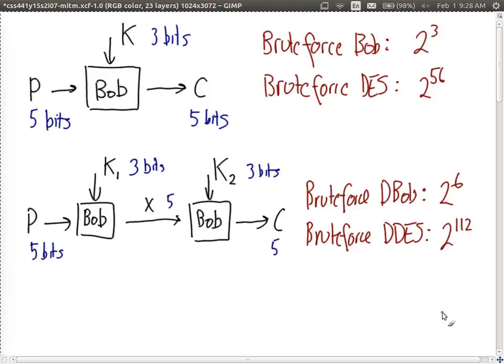And if you go back to that table, where we gave some example times for brute force attacks, you'll see that with computers today, that's probably not possible. If we try to do calculations of how fast computers are, if you had thousands of computers, it's still going to take many years to do a brute force attack. So that's the idea, make a brute force attack not possible. Let's see why we can try a different attack to still defeat double DES. And the attack is called meet in the middle.